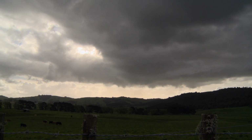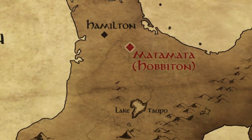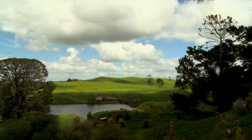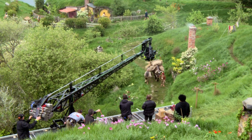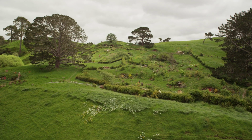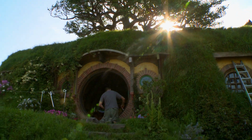It's been thrilling to go back and go up and down both the main islands of New Zealand. And we began in Hobbiton. When we first discovered the location, Hobbiton, back in 1998, there were 3 geographical things that made us choose it as Hobbiton. We needed a distinctive tree set in rolling hillside, ideally with a little lake and a hill behind the tree rising up to give us the position of Bag End.